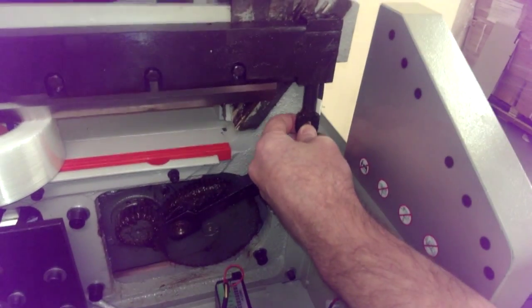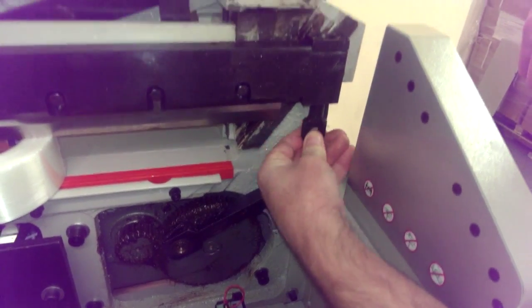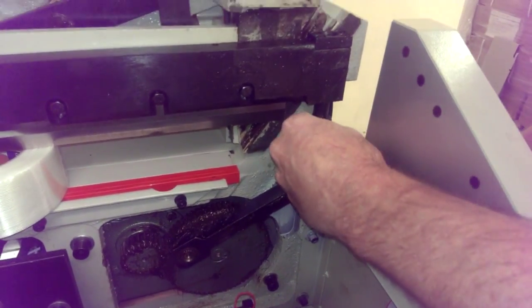And really what that screw is, you just want it snug because you want it to be able to slide up and down, but you don't want it to be able to turn. That's the whole point of it.